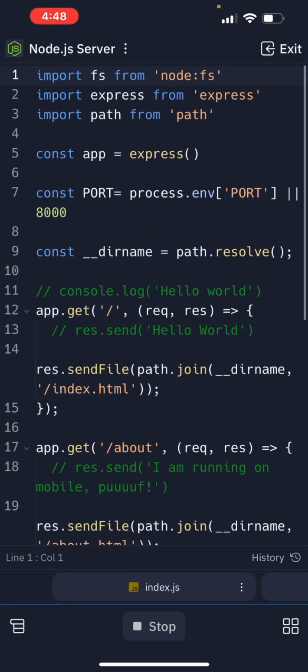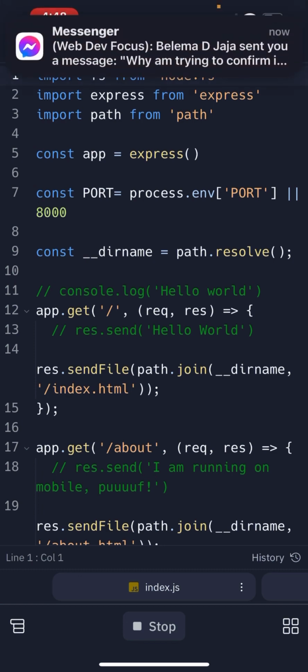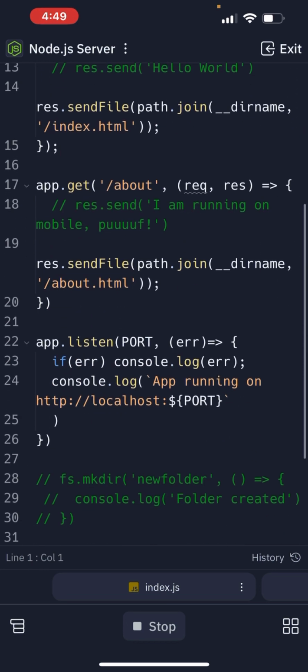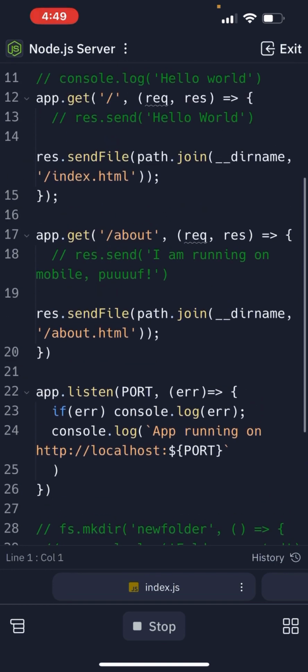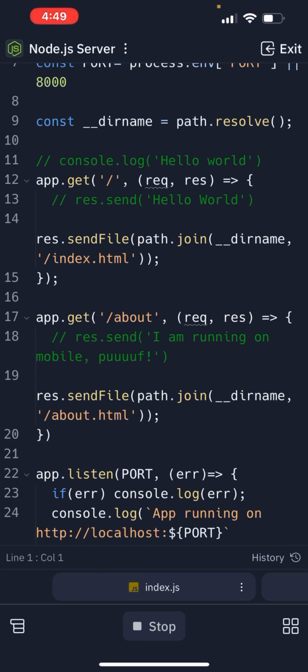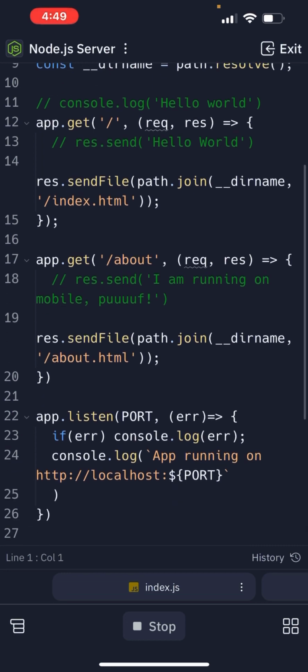This is the code. If you can see on the second line of this file, I imported Express. So I can also use JS packages or Python libraries to do anything that I want to do here. In this file, I'm using Express, which is what we use to build servers in Node.js. It is called Express.js. So I imported it and then I built the server. So this is my server. If you see this server, it has a landing page, which is the first file, app.get, the landing page, and it has an about me page.